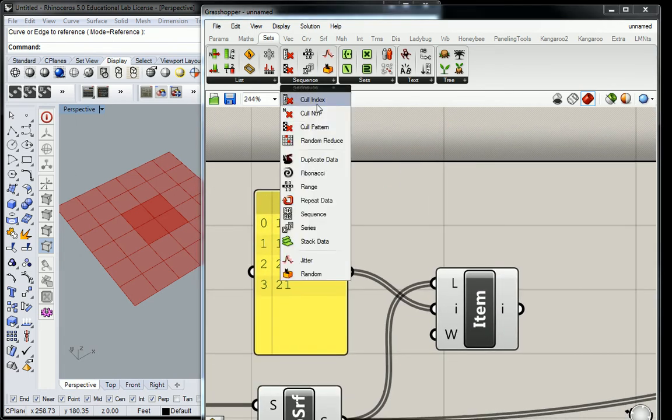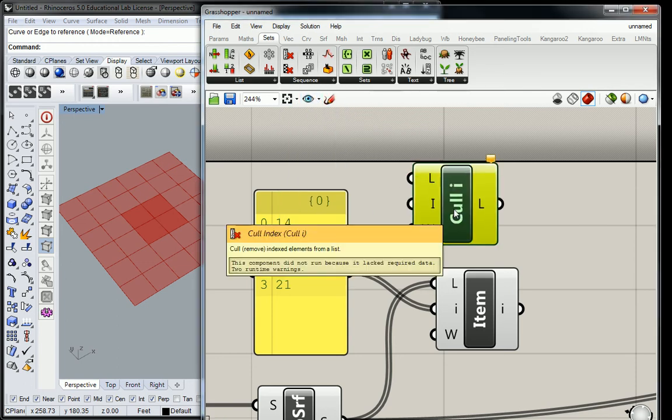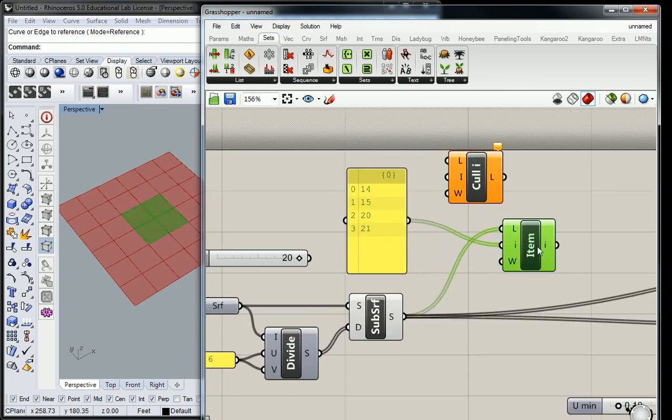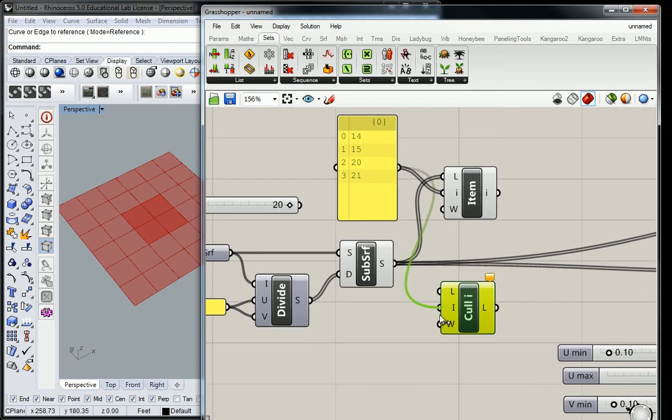Let's do cull nth. Okay, so this is cull or remove every nth, sorry. Cull index. Sorry about that. Cull index is going to remove specifically those indexed items in that list. Okay, so similar to list item, we just plug the same value of indices in, and we plug that in there.